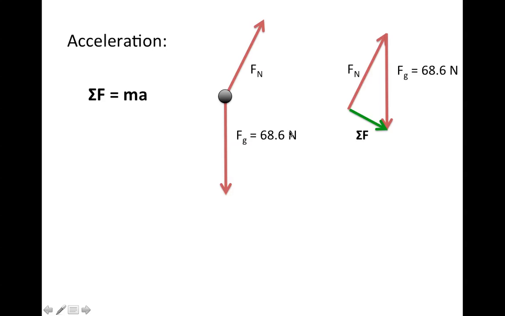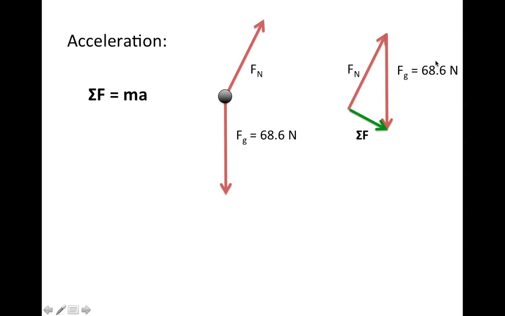And so if I want to solve for the sides of this triangle, I don't really care about the normal force this time. Maybe a question starts asking about friction, and friction does use normal force to calculate, so then maybe you would need normal force for that. But right now, I just want my sum total net force, which is this bottom side, okay? And so this triangle, though, right now, I can't do anything.